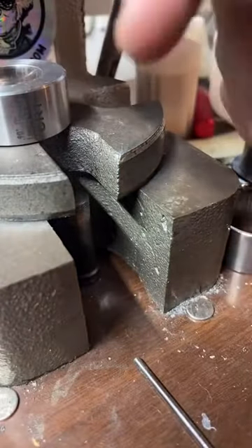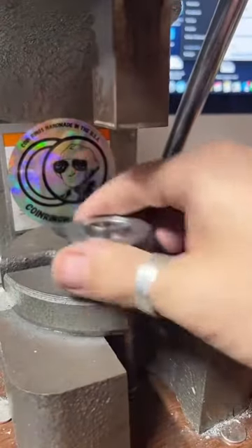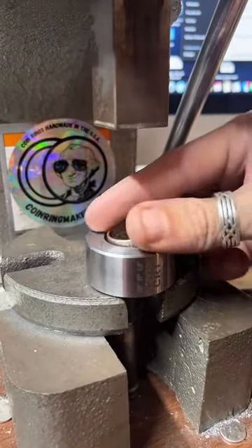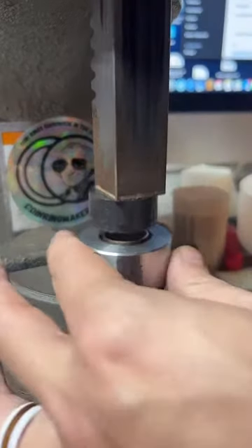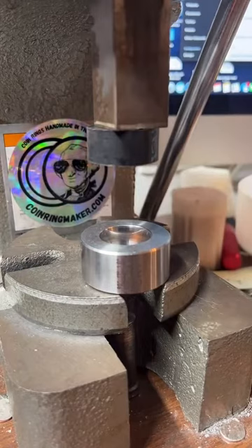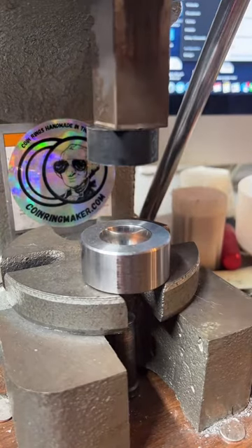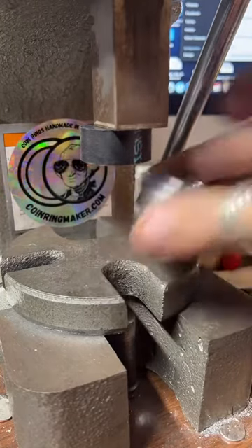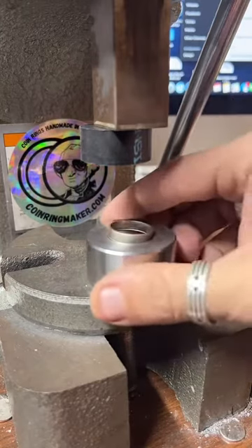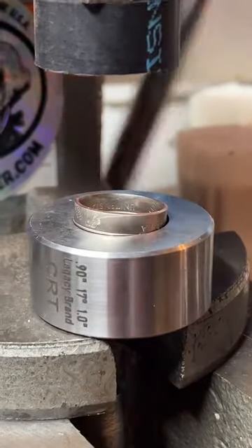You can find my prices by tapping the gold chain at the bottom of the screen. You can also tap my logo and the link on my profile, or just go to coinringmaker.com. My website is my username, which makes it easy to remember. Very close to 400 people — if we can get 400 in here I'll give you all a coupon. We're at 3,700 likes, and we're just going to slowly be making this ring smaller and smaller on each side until we hit that size five and a half.